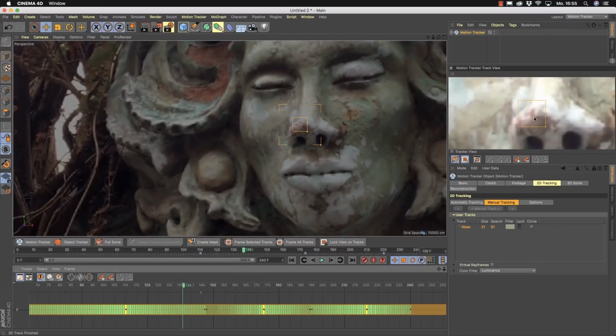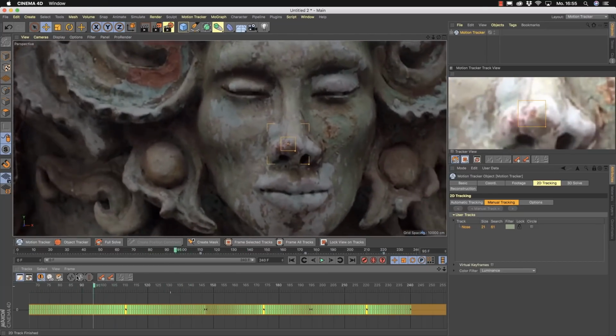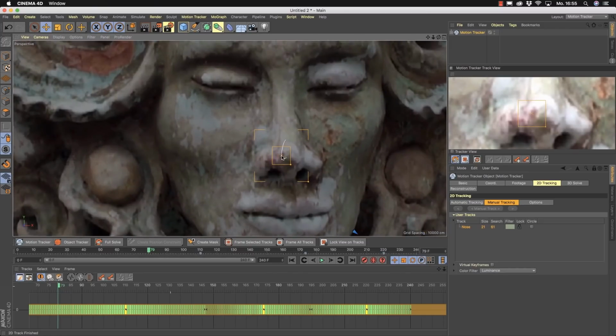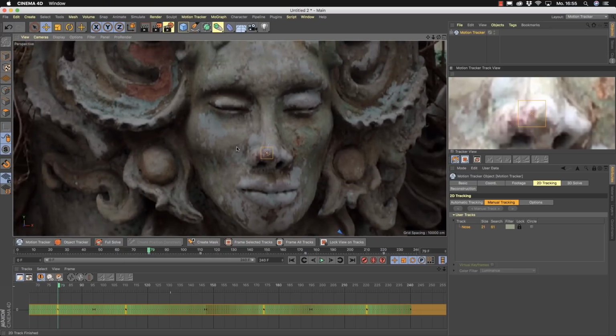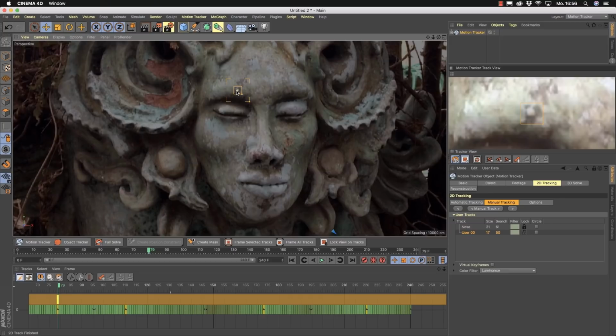And while I'm scrubbing, I can take a look into this window, and it's really fast now to work in this new version through this window. And here I see it's a little bit off. I don't like this. So we can change this a little bit to the inside, change the pattern, and he's refining the path again. If you're happy with this, you can lock it here so that nothing happens anymore. So you don't select it by accident, and then you take the next tracker here. I take, for example, now this dot, and we can make it bigger.